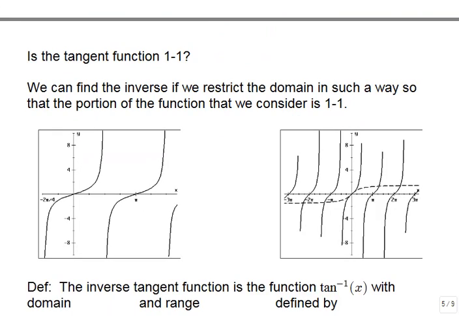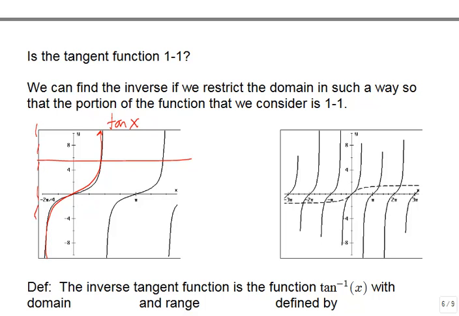Okay, we've talked about the inverse sine function, we've talked about the inverse cosine function, now let's talk about the inverse tangent function. So here's the graph of tangent of x. Again, it's not going to pass that horizontal line test because of its periodic nature. So in order to make this have an inverse, we're going to need to restrict the domain. And the choice that's made here is to restrict it so that we look at it just between minus pi over 2 and pi over 2. So between those two asymptotes on either side.